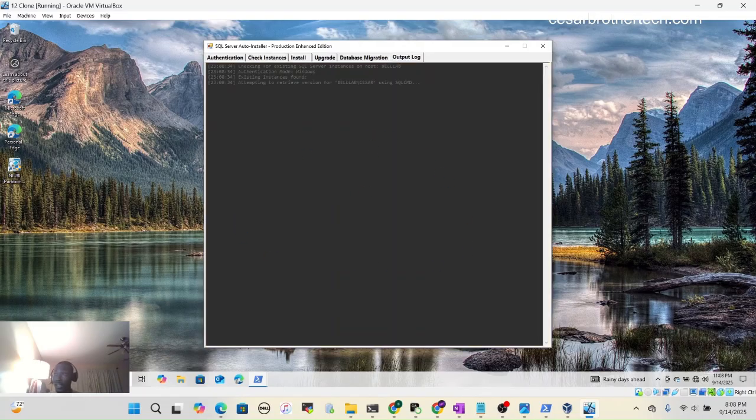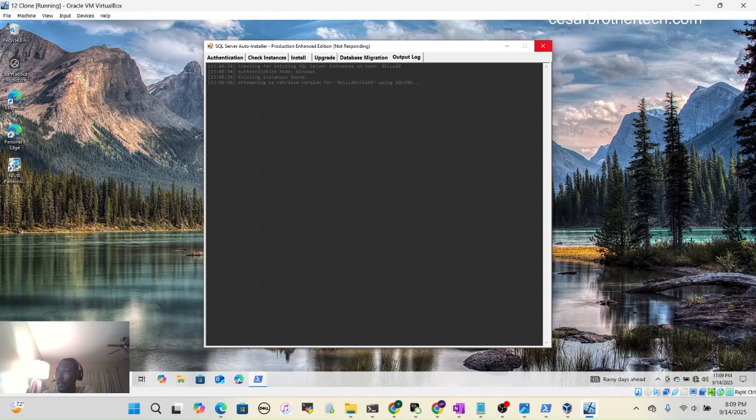As soon as we click on check instances, we get an activity log output giving us every step taken by the tool. It's going to go through this specific machine it's running on and check the existing instances that are either running or stopped.